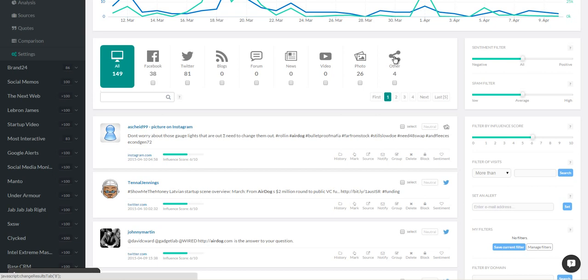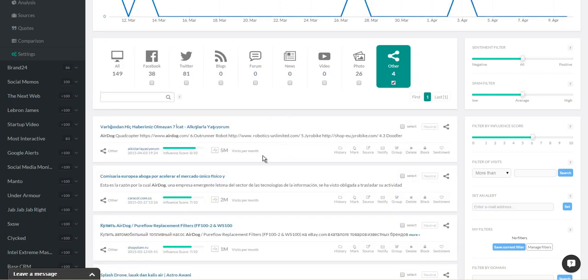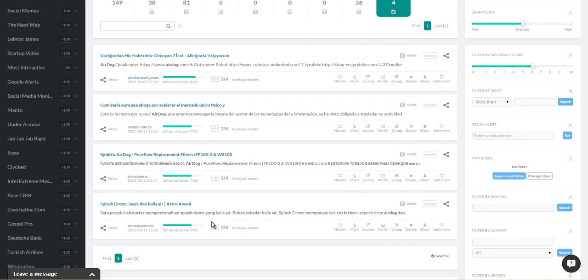We also collect information about the domains, about the traffic on the domains, and we allow you to see the number of visits per month on specific websites. So with other social media marketing tools or other internet marketing tools, you are left in the dark. You see the results, but you have no benchmark. You don't see how influential a specific domain or specific result might be. But with the data we provide, you easily see if the domain is influential or not, right?